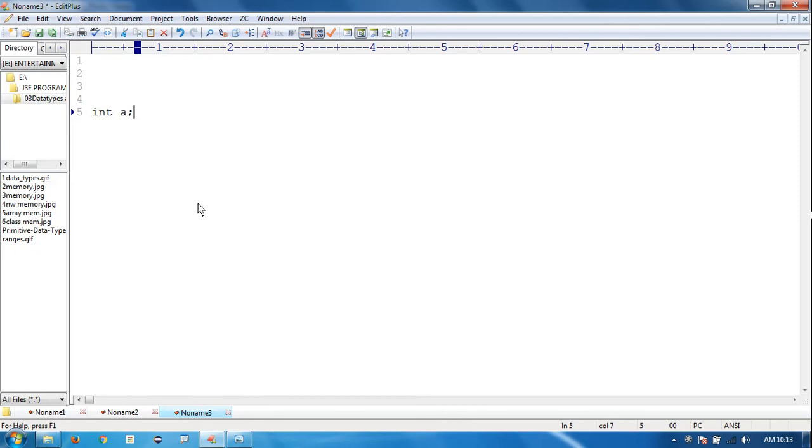The compiler checks whether the syntax is correct or not. Of course the syntax is good, so it compiles and a .class file is generated. After generating the .class file, we execute it. Then what the JVM actually does is what we require: how memory gets allocated.